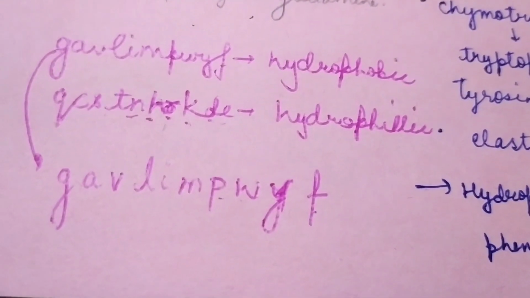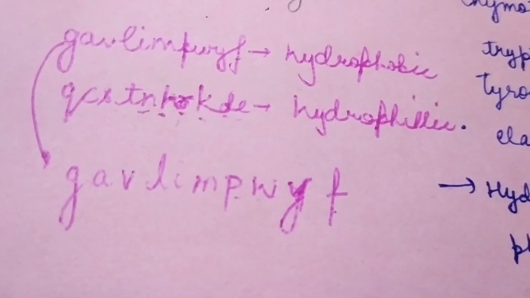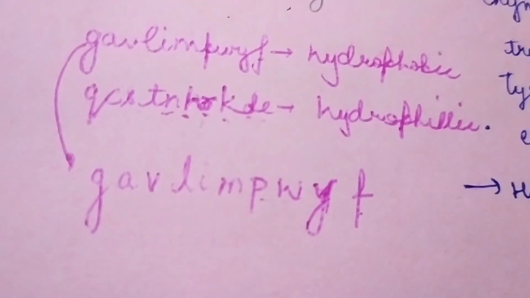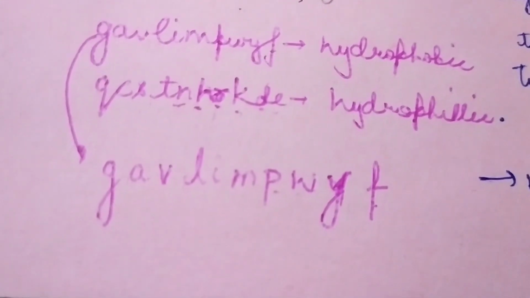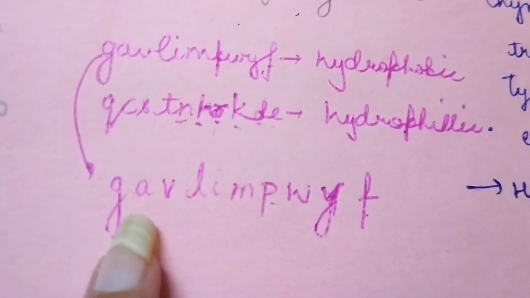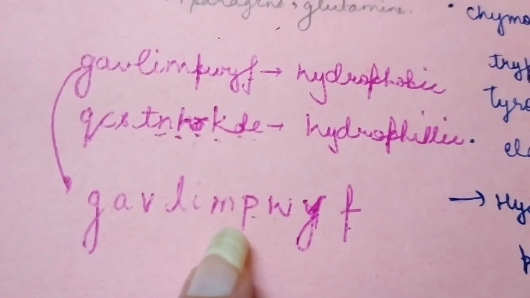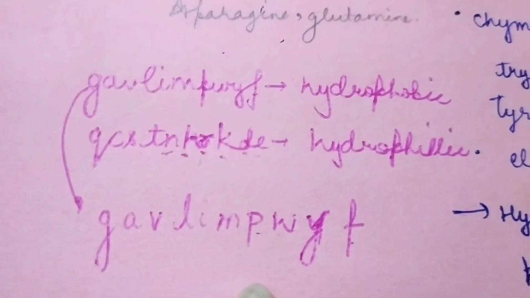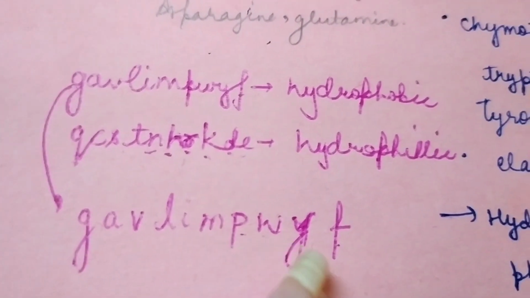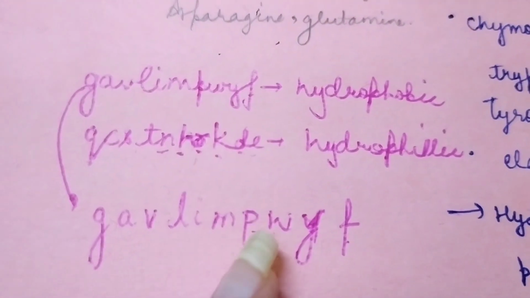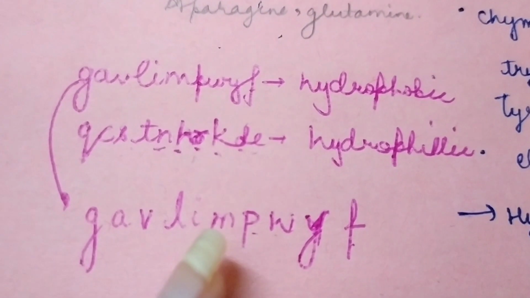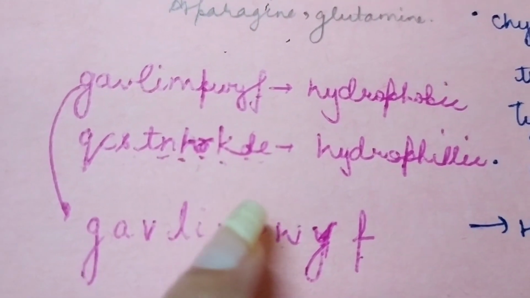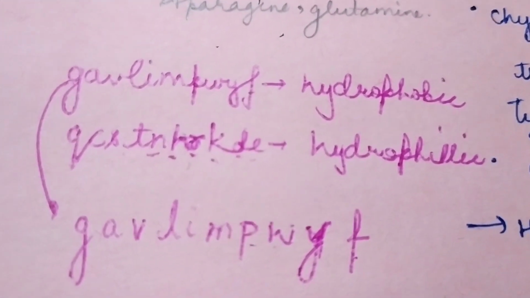And one more important topic is water-hydrophobic and water-hydrophilic amino acids. So these are the symbols for the hydrophobic ones. Once you remember the symbols, it will be very easy for you to remember. GAVLI, MP, WYF are the hydrophobic. You have to remember GAVLI, MP, WYF. W was tryptophan, remember. You have to first remember the symbols. And then Q, C, S, T, N, H, R, K, D, E are hydrophilic.